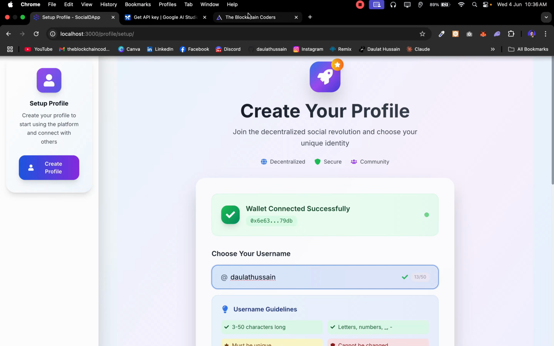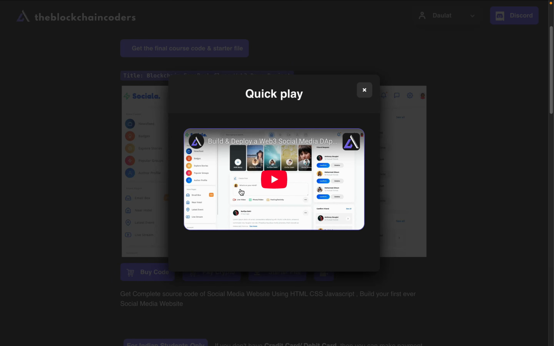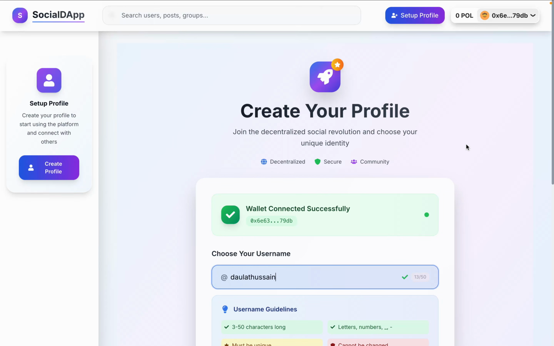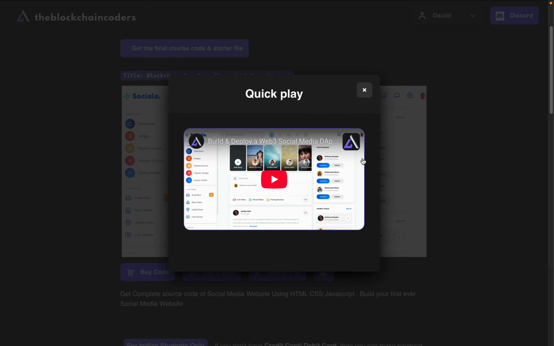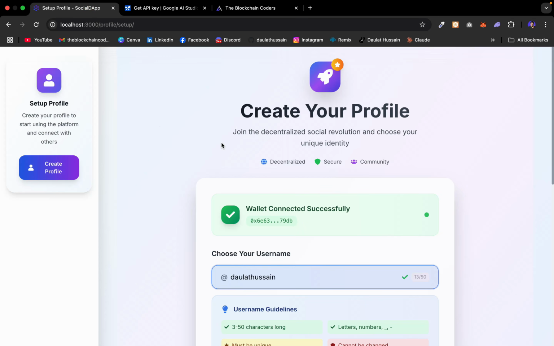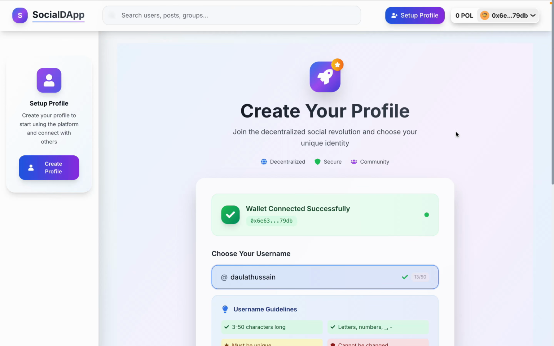I would highly encourage you to watch this one as well, because this is the most advanced, built for our client, and we have delivered this to many users. So this is how our application would work. I hope you have understood every single feature we have included in our application. I would highly encourage you to watch this video in which I have explained in even more detail what the features are, and the possibilities which you can provide to your users. This one is the most advanced one, and this is the one which we have developed for one of our clients recently. So you can check both.